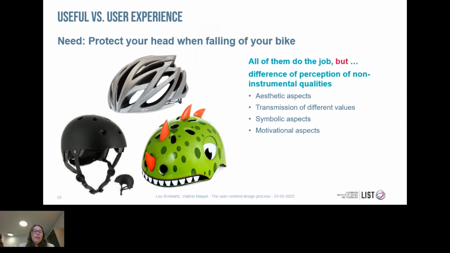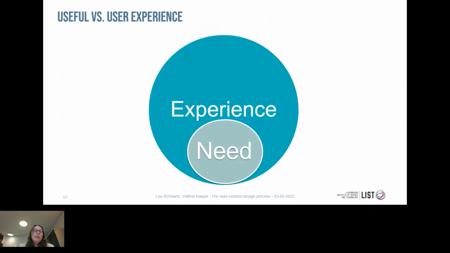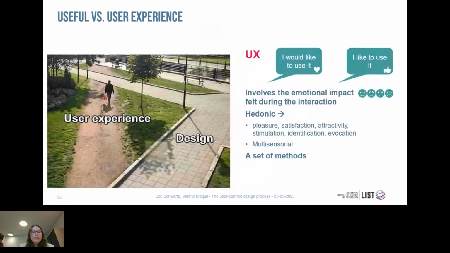Here we have a need, which is to watch a football match, but two very different experiences. So experience is beyond the need, but it includes the need. User experience encompasses all aspects of an end user's interaction with a company, its services, and its products. Good UX goes beyond just functionality, aiming for ease of use, efficiency, and overall satisfaction.